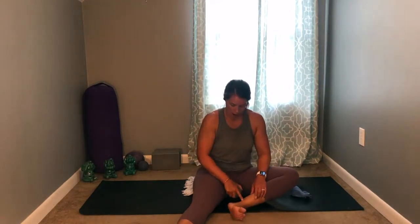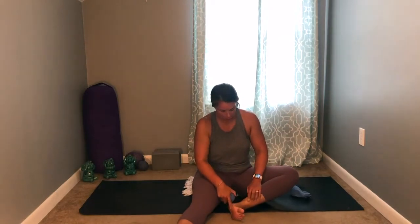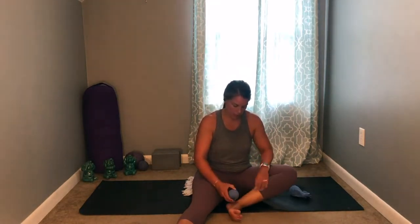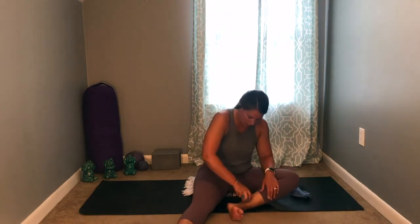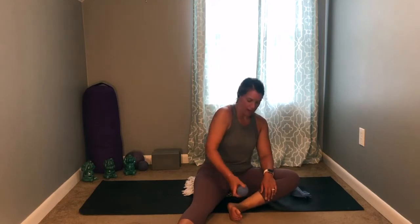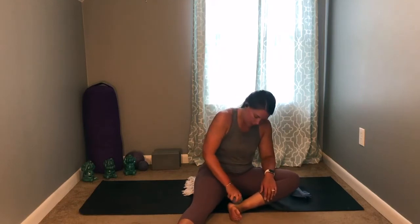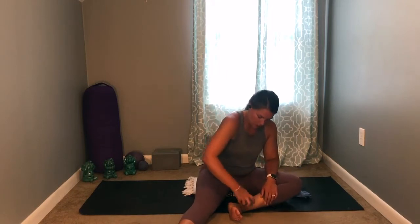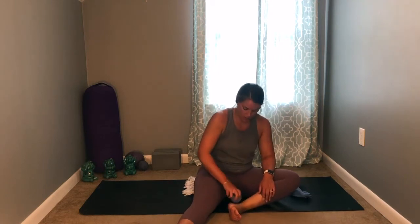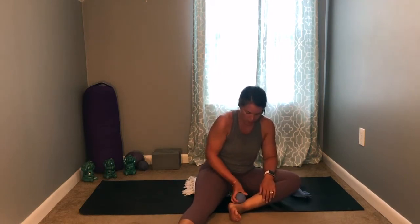Now remember that pin and stretch motion. We're going to go around the inner ankle bone, right? So you can palpate that with one of your hands, take the ball in the other, and press down, spin the ball, and then lift up. Pin and stretch. Using the grippiness of this ball, to work the superficial layers, the topmost layers.